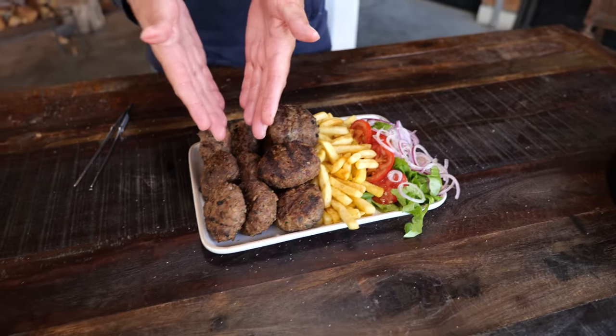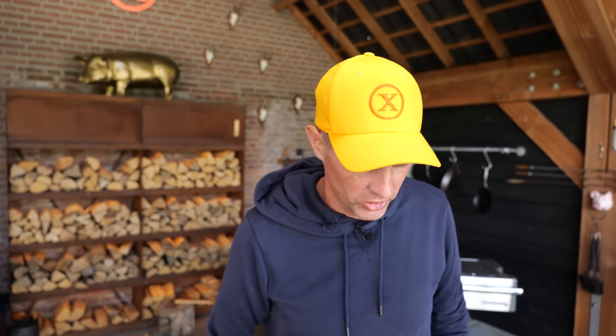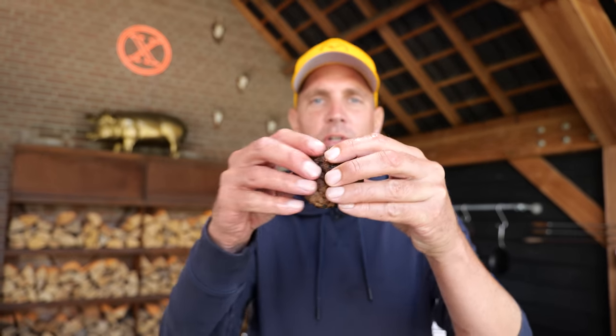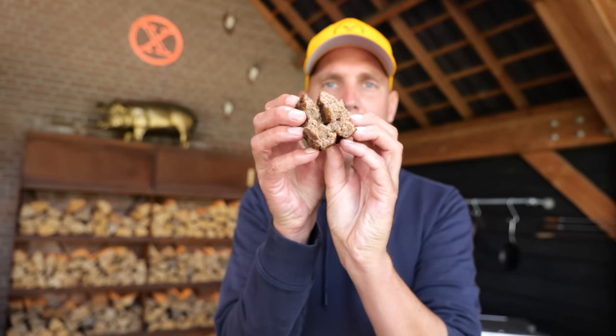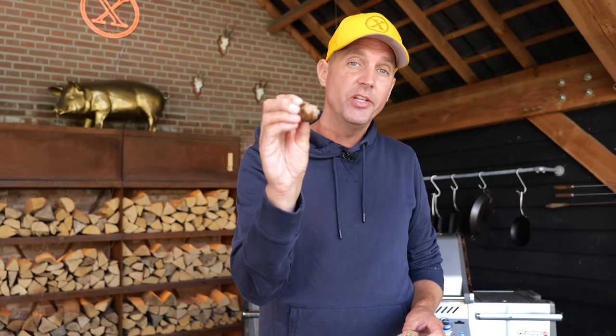I start on the kofta side, then if I'm not filled up I have some fries, and if still not full, some veggies. Now without further ado — the magic is here. Let's give this a try. Oh, it's so juicy! This is officially the juiciest meatball of all. I don't care if you change the seasoning, but if you keep the onion in and grill it over charcoal, you've hit the money. So good.